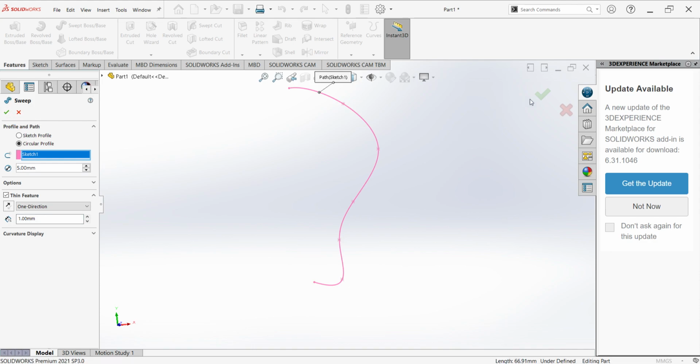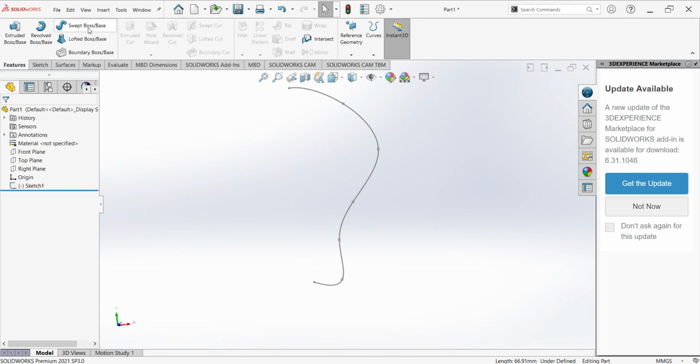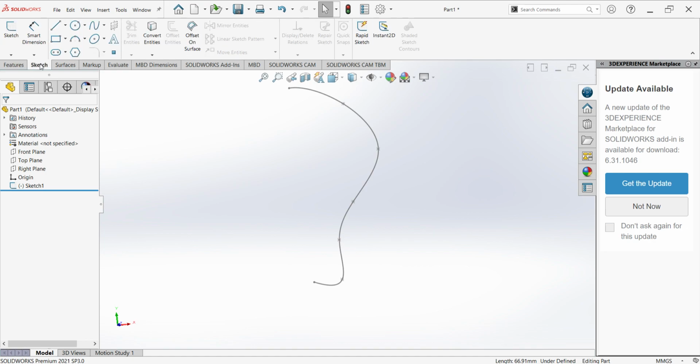Okay, so we can accept it, and so far we have seen 3 feature commands, and we have seen how we are gonna use the sketch commands too. And then in the upcoming few tutorials, we are going to use some complex sketches. First of all, we will move through all the sketch commands and all the feature commands, and then we're going to move on to some complex sketches, and then we can create some complex geometries. That's all from my side. Thank you very much.